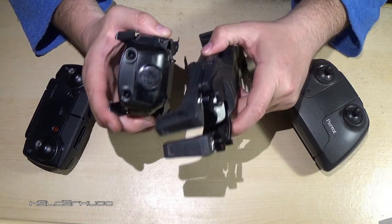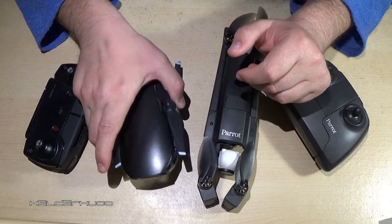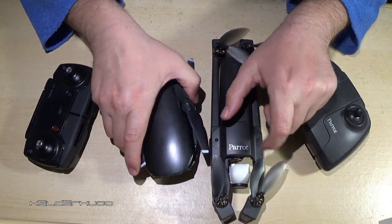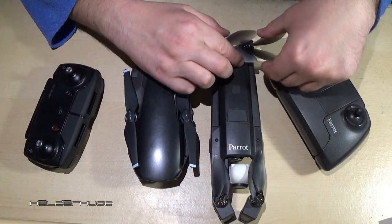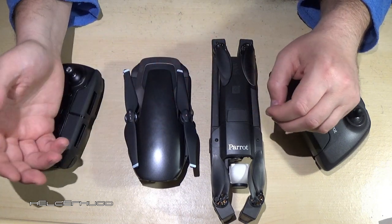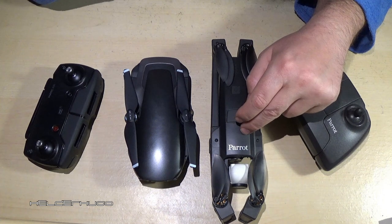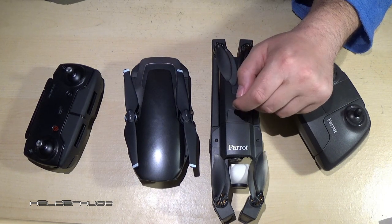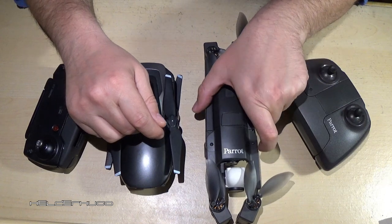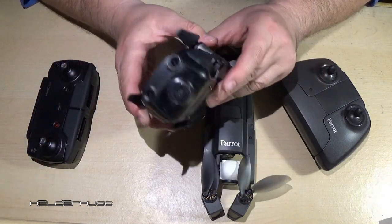And the difference is the cameras. Sometimes I prefer the Anafi camera and sometimes I prefer this camera, I don't know. This is a Sony sensor, maybe because of that, and this is another kind of sensor. In my opinion, both are different. After all, this one is more silent. I prefer that. This one has more flight time. I prefer that. But the reliability is better on this one. And the plastics feel cheap on this one, and on this one they don't feel cheap at all.